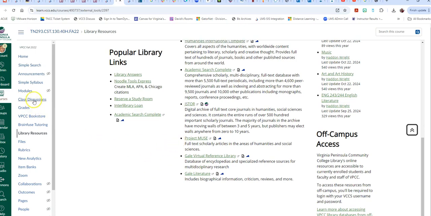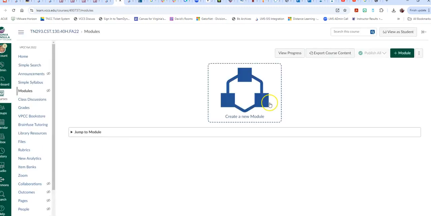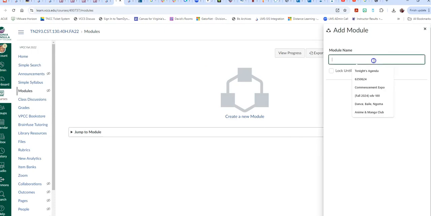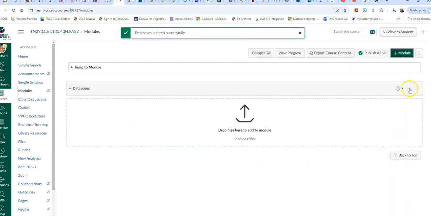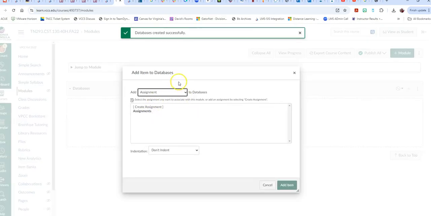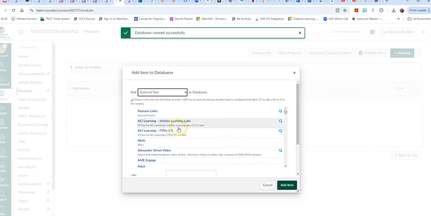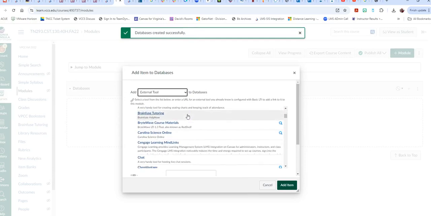Similarly, we can add some of these databases within a Canvas module. So in this course that did not run, I'll go ahead and add a random module, Databases. Under the plus, instead of creating an assignment, you go under External Tool, and then you search.